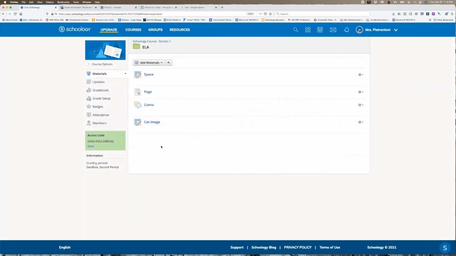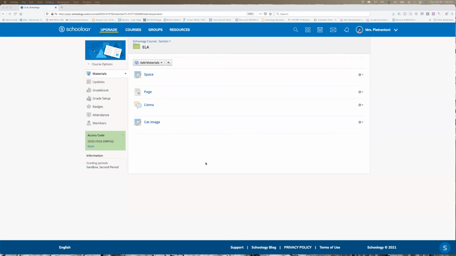So that is just a few ways to add copyright-free images to your Schoology course. Please make sure when you are adding images that you are looking at the copyright rules for those images or using sites like Pix4Learning or Flickr copyright images in order to be using images that are copyright-free.